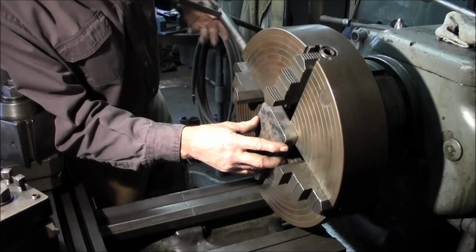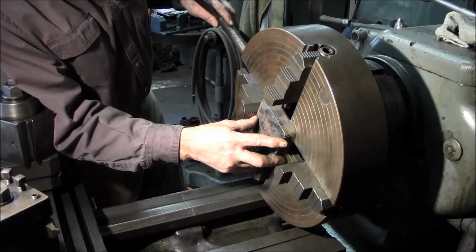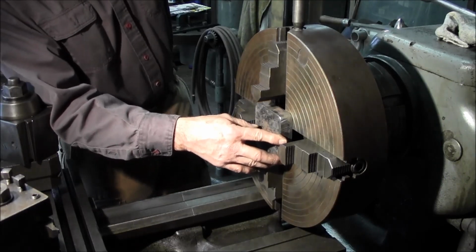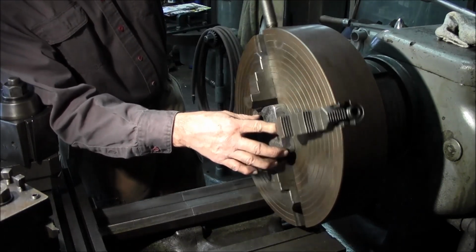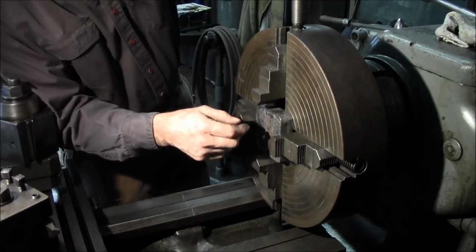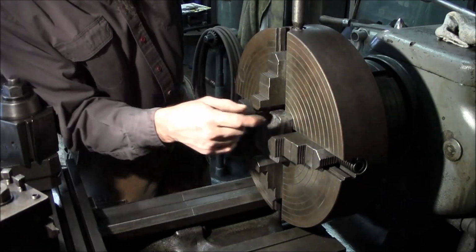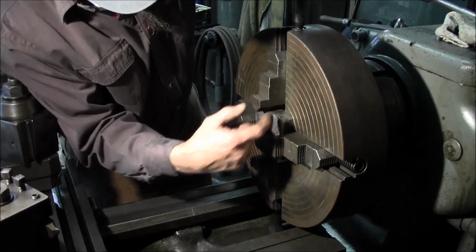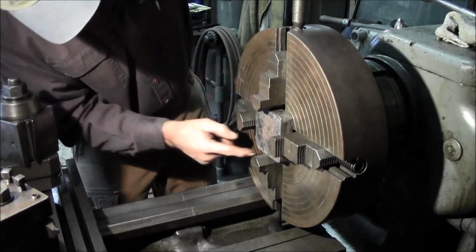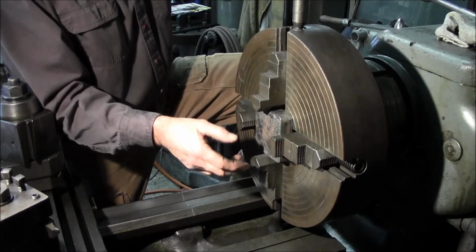Now I just rotate it over to the next side here, and now I can bring this one in almost as close as that one there, and that looks pretty even. And that one tightens up pretty close to the same there as well. I usually use the corner of the jaws in relationship to the line here and how far it is there. You compare it from there to there, there to there. You can also do the same thing here on the inside. You can hold your part up there and look at that corner to that line, to that line. You get a good gist of eyeballing your part centered in the forward jaw, and that's what those lines are all about.